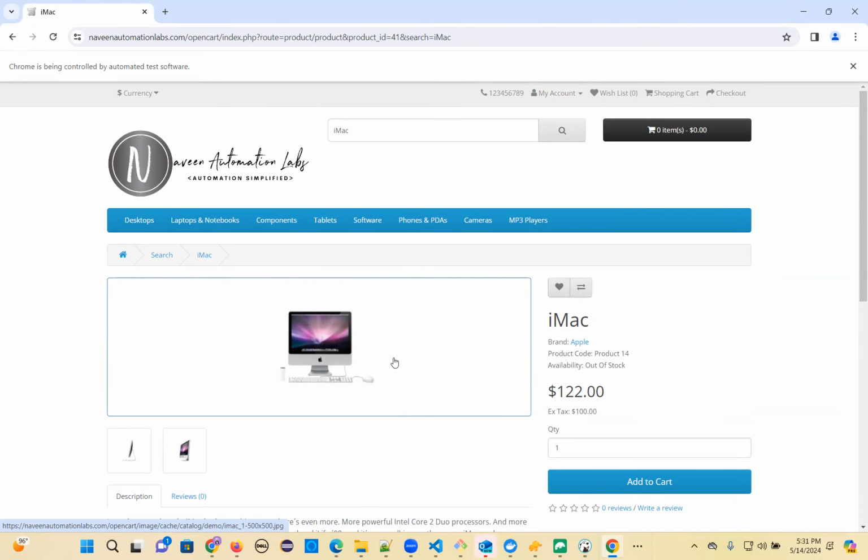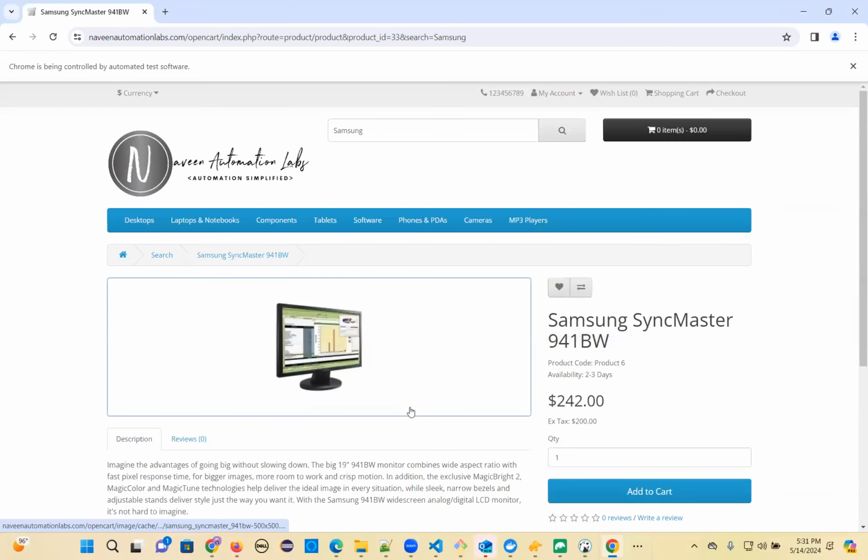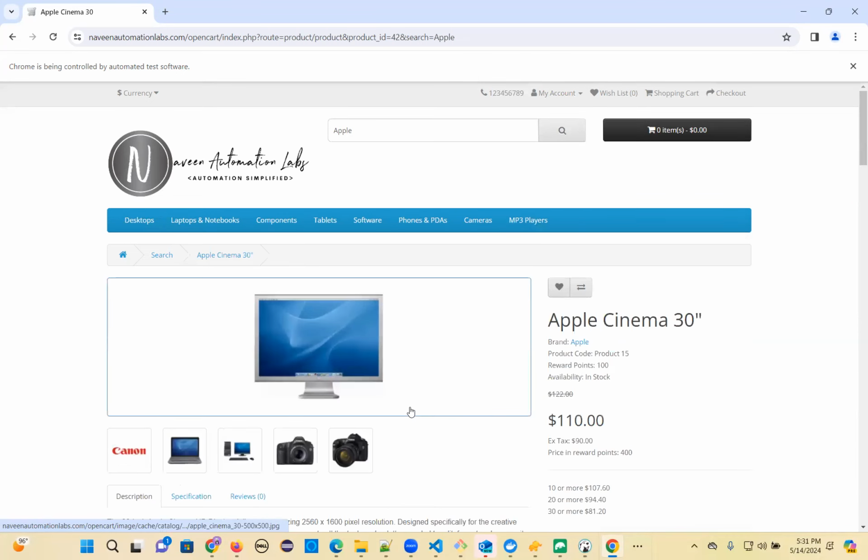See, now it's coming here and getting all the metadata. So going back, Samsung. So images and product metadata.